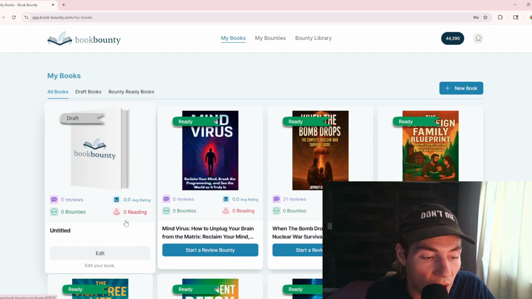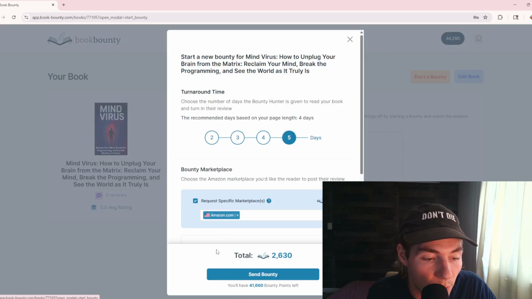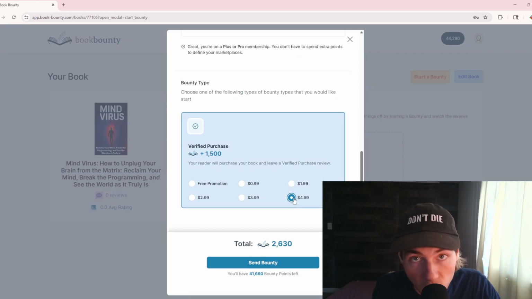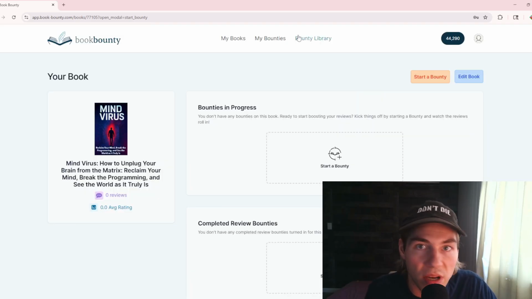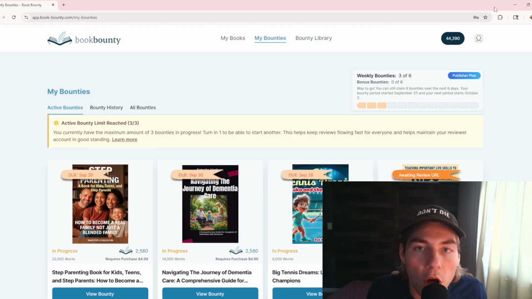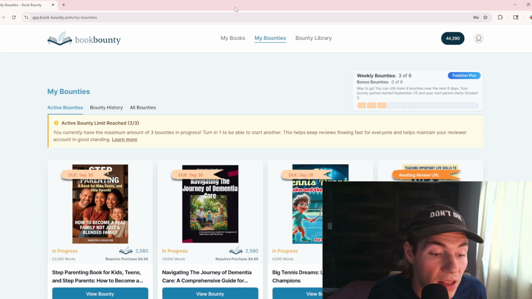Once your book is on here, there it is. You guys can just go right in here and do review after review after review. They don't happen immediately. If you guys are putting 55 bounties on here for a launch, if you are running a full-on launch, it might take you a few days to get people to actually take all of those bounties, which is fine. If you put them all on there right in the beginning and then just let this trickle all week, then you're getting sales throughout the entire week. You're getting reviews that whole week and the next week after that. And most likely they're good reviews too.